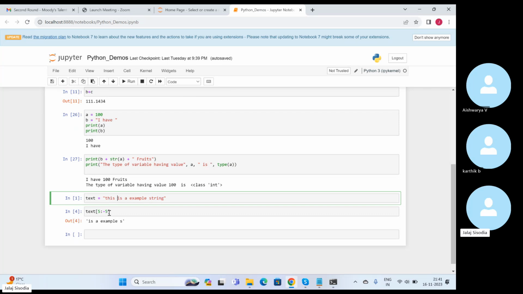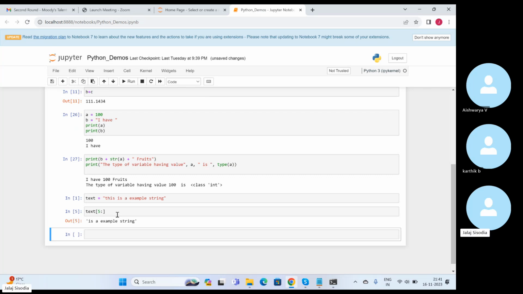And you can also do it like this. If you just mention the starting limit and do not mention the ending limit, then starting from 5, you will go till the end. Okay, so these are very simple and easy things, but sometimes, when we get complex problems, we tend to ignore these basics. At the end of this lecture, I'll give you a problem. Take your 2 or 5 minutes and try to solve that. If you are focusing on these basics, you will be able to solve it very easily. That is a complex, real-time problem, but we will do it with the very basic things.